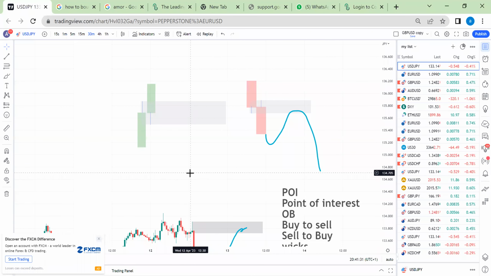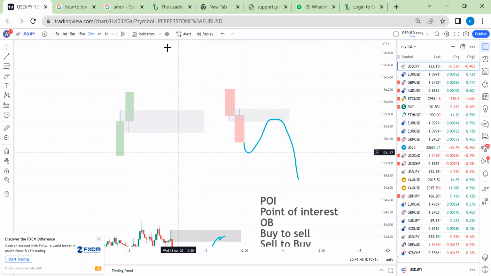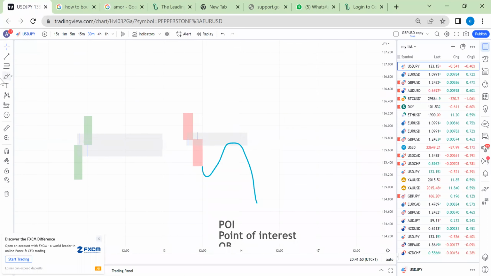Okay. Now, apart from having these sell to buy weeks and buy to sell weeks like this, you can just have it as a simple week. It can also be just a simple week. If you have, for example, let's say we have the next candle of this movement here. Let's say we have another candle, or let me just put a week at the top. We have another candle here. This is the last candle, okay?